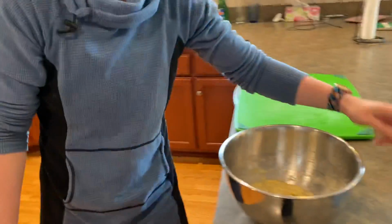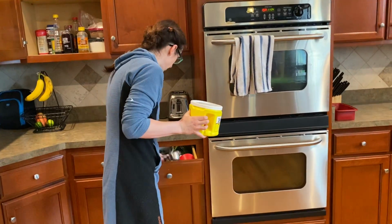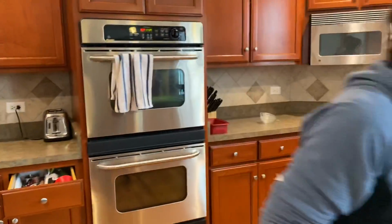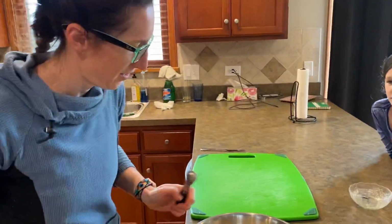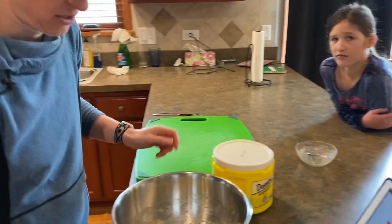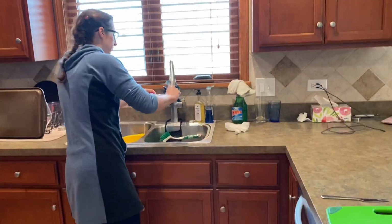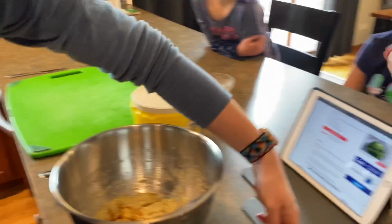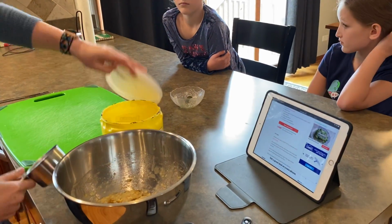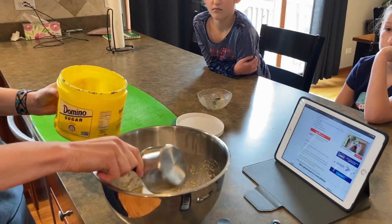And sugar. The sugar is always in this yellow domino thing. And it's 1 cup of sugar. There's a cup out of here. And then vanilla, hopefully it's a teaspoon. Yeah, yay, we can use the teaspoon that we just used on the baking soda. Cool. All right, so the teaspoon of vanilla, do it maybe over the sink. Don't spill it. Put that in there. The sugar. Just dip on into here. It can be a little less than a cup. That's a lot of sugar.